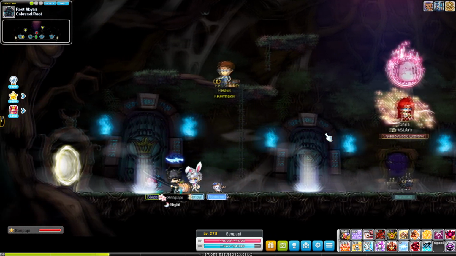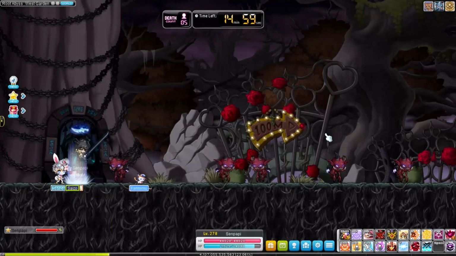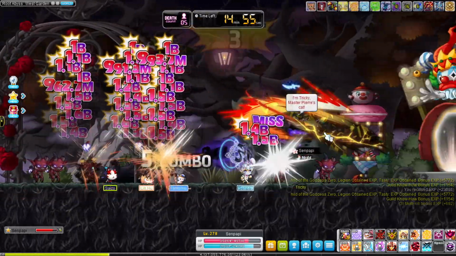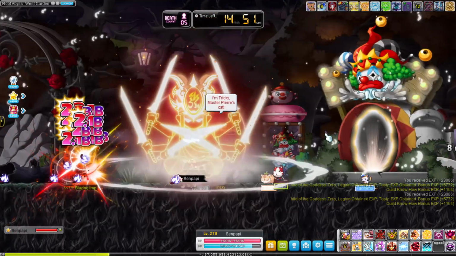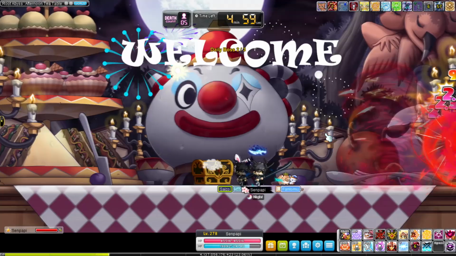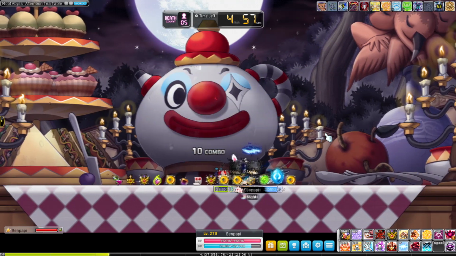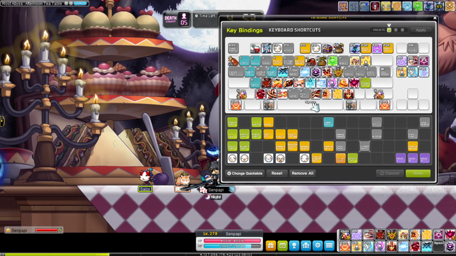So a good example of using this would be you go into CRA or Rudibus, and then you just kill the boss, right? And at the end it requires you to hit the box, and it's really annoying. There you go, you dead. Alright, there we go. So yeah, I don't like using the spacebar for attack.